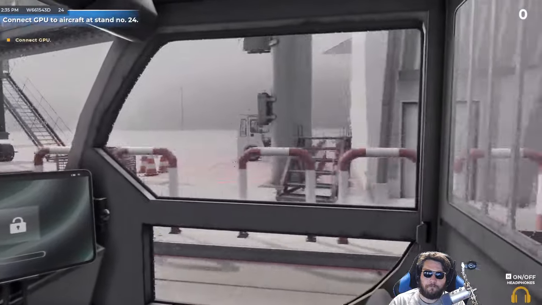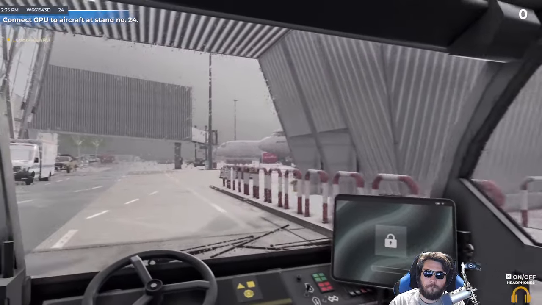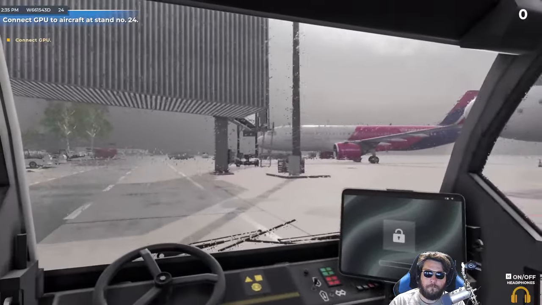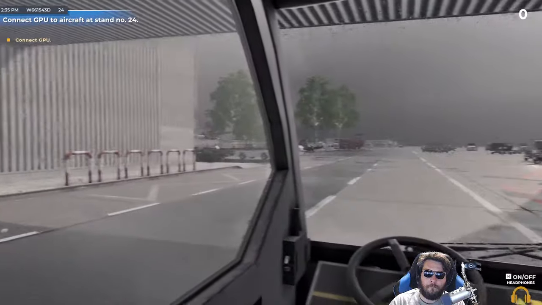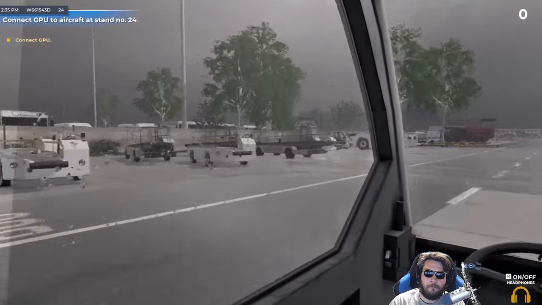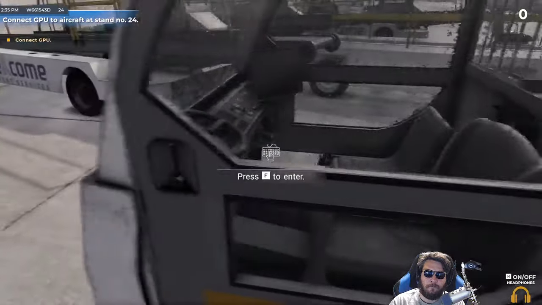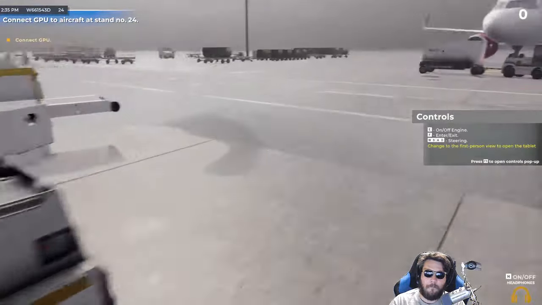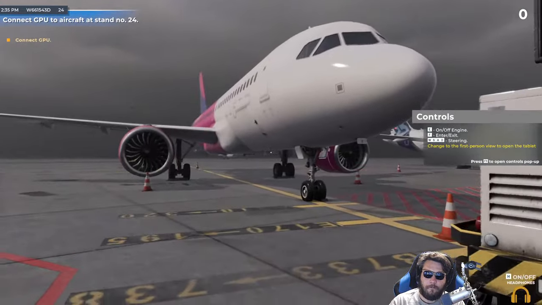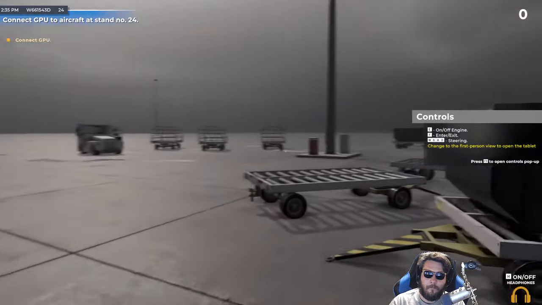Why would they put fake GSE in? Maybe they're gonna remove it later. Where'd you find that one? I just found it over there, in the pile. But we can't drive the ARF truck. What's an ARF truck? The big red fire truck over there. Oh, airport rescue and firefighting.